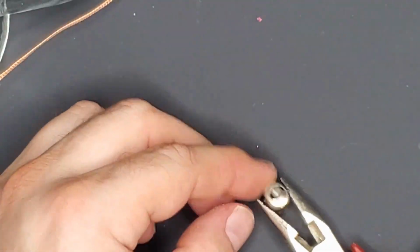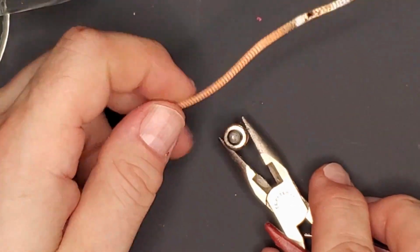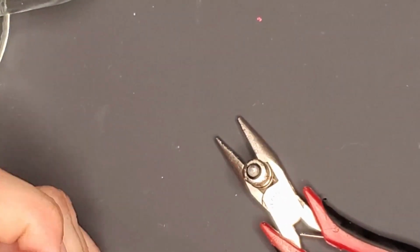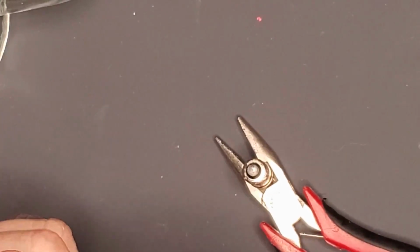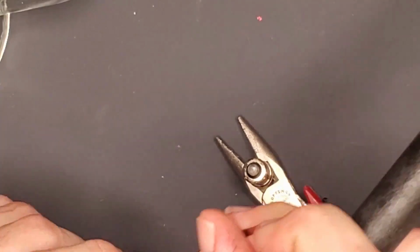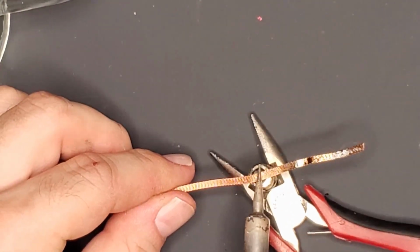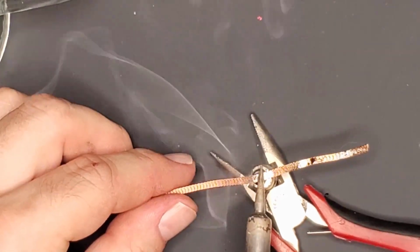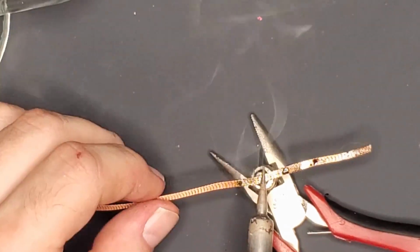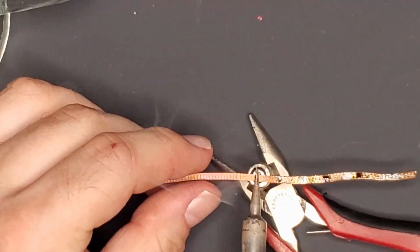I want to unsolder the bottom. Alright, next, I'm going to leave a bunch of wick on both sides so that it's got plenty of room to soak up all that solder. Looking good so far.